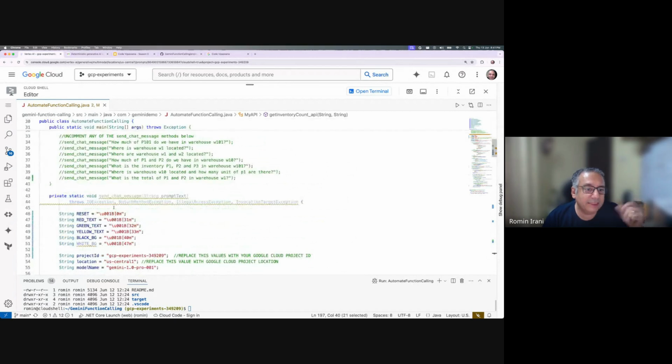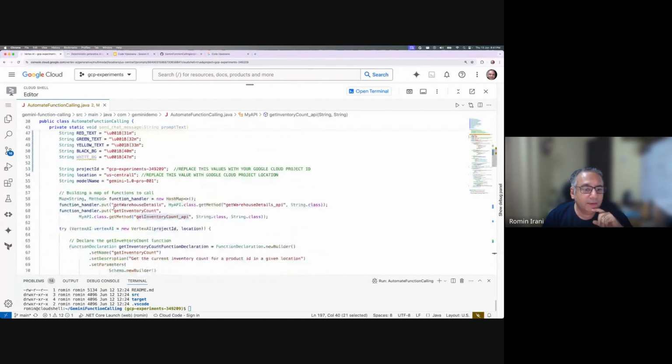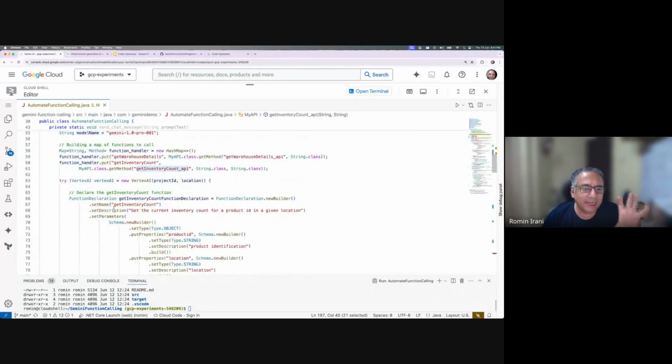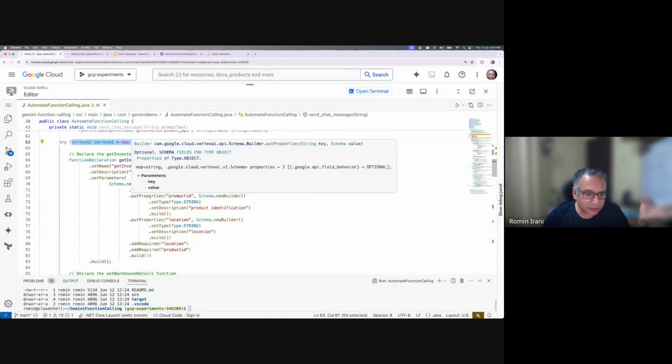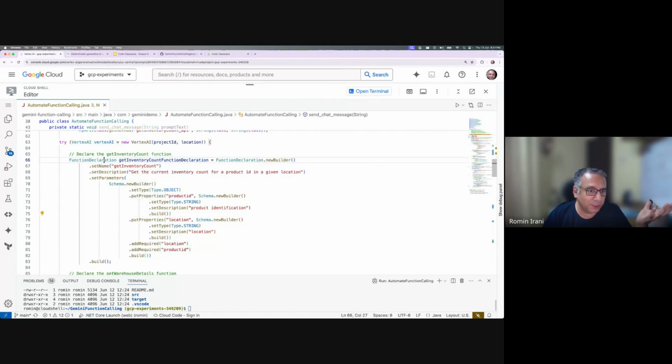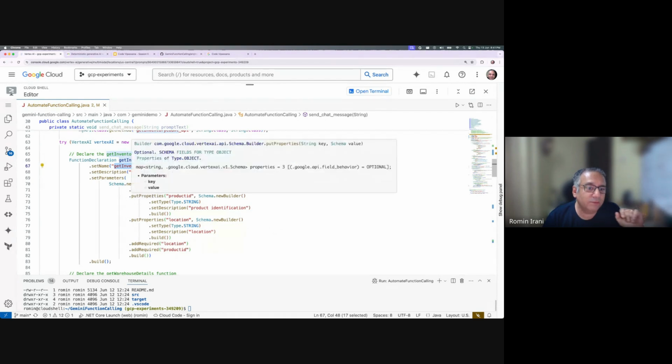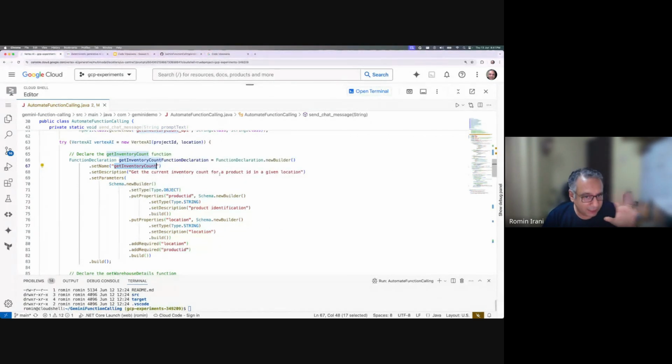So how do these things get done, right? For example, if you see over here, now I will get down to the main thing. First thing I need to do is, of course, initialize my Vertex AI with the project ID and location. But as I told you, you have to define the tools and give that to the model. So as you see over here, I'm defining the tools as per OpenAPI spec. I'm saying, hey, I've got one function called get inventory count, and it gives you so and so. Please give good descriptions because this helps the LLM. And I'm saying all it requires is a product ID and a location ID.